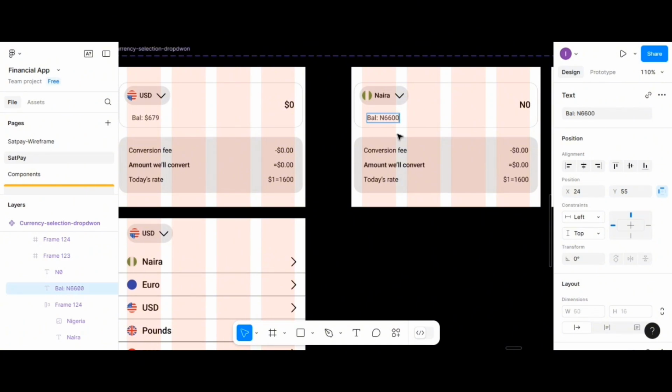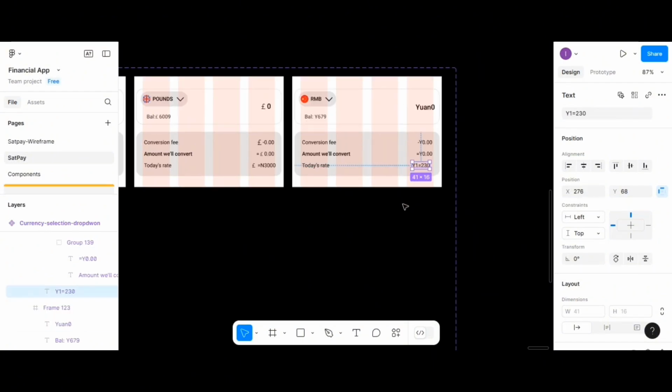Okay, so also here this is going to be in Naira, and this is going to be in Naira. Okay, so here, so 1 Naira equivalent to. All right, so we do that across all the currencies. Remember, when you are changing it, you just make sure everything is accurate.